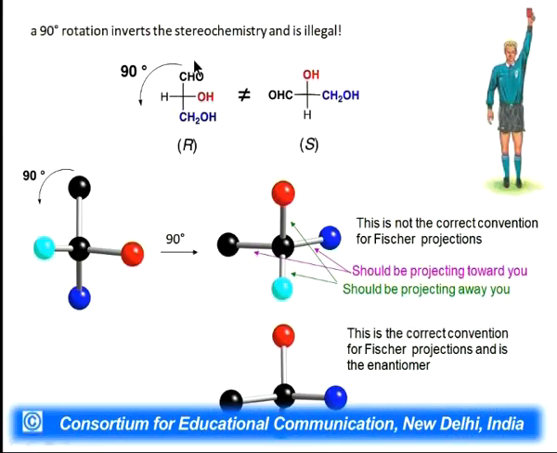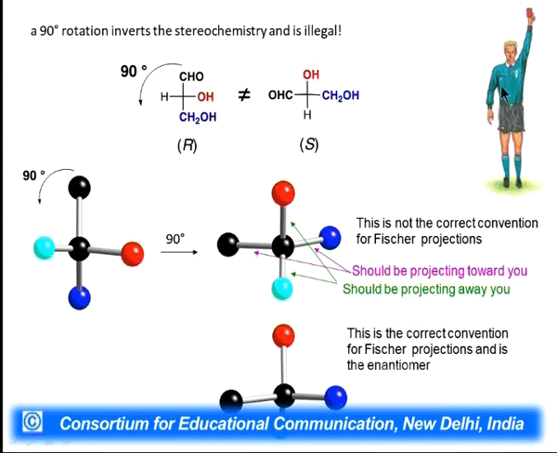What I meant is, when I said that we will never make an odd interchange, that is, you will never make an interchange of 90 degrees, because if you make an interchange of 90 degrees, as I've already demonstrated, we will get an enantiomer. So see, what I've done here is, I have made an interchange here, and I've demonstrated this with this example.